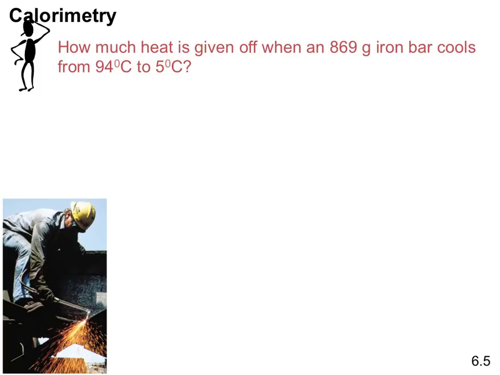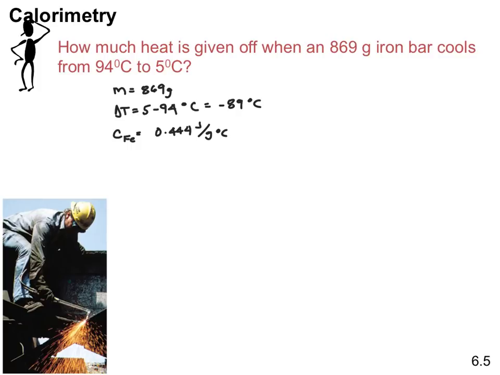So if we go ahead and look at this problem, they want us to tell them how much heat is given off when 869 grams of iron cools from 94 degrees C to 5 degrees C. Okay, so they've given us a bunch of data here, and let's write that data set out. We have our mass that they provided. They gave us 2 temperature values, which allows us to calculate our delta T, which is going to be negative 89 degrees C. And then our specific heat capacity of iron is something we could look up. Remember we talked about it on the last slide, but that could be tabulated data.